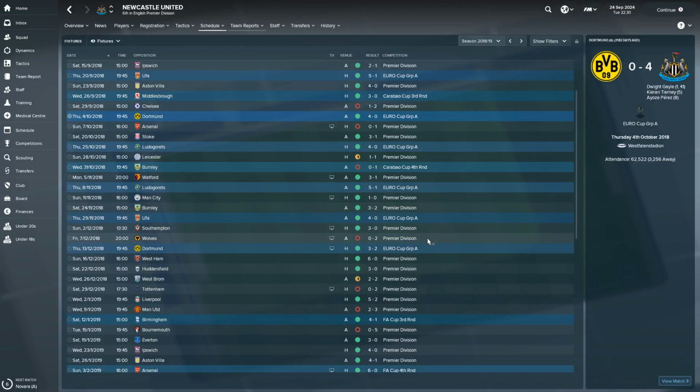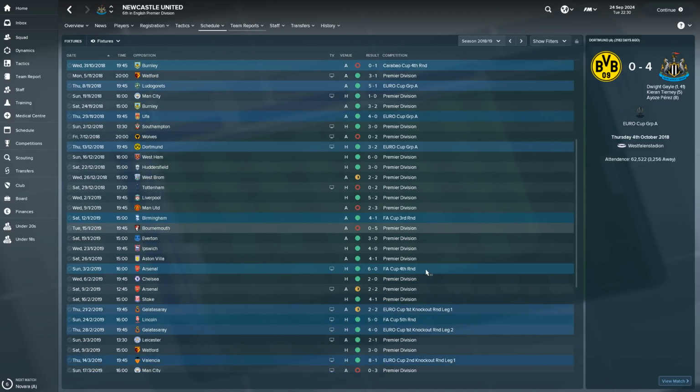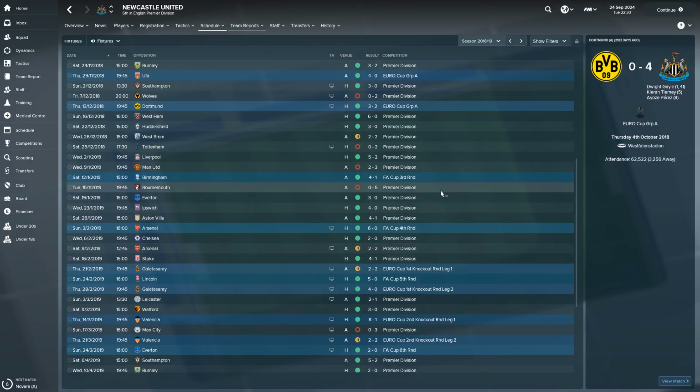We lose to Wolves, which again is another poor result, but 6-0 over West Ham, 3-0 over Huddersfield. 2-0 loss is a shame against Tottenham, but we beat Liverpool 5-2 there. We go to Old Trafford, only lose by 1 goal in a 3-2 defeat. Then we randomly get smashed 5-0 by Bournemouth, so there are still defensive frailties in this tactic, but then we go on a huge run here.